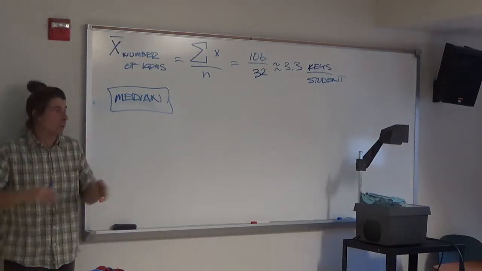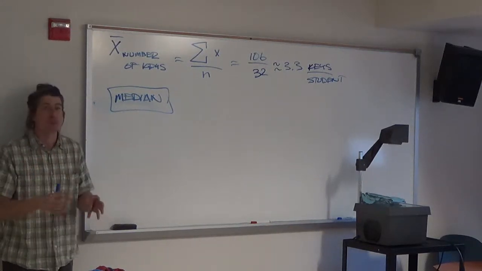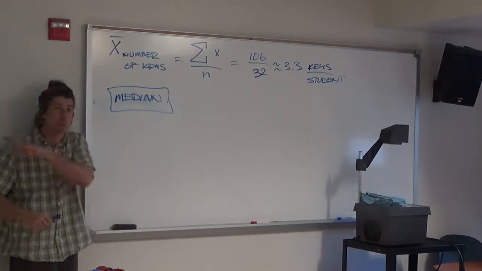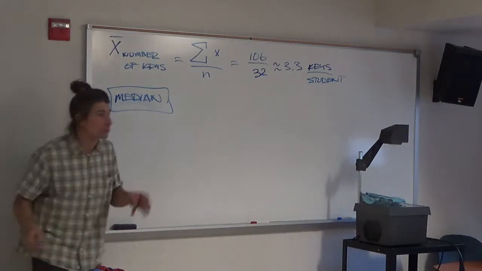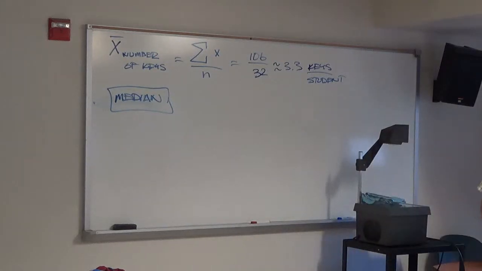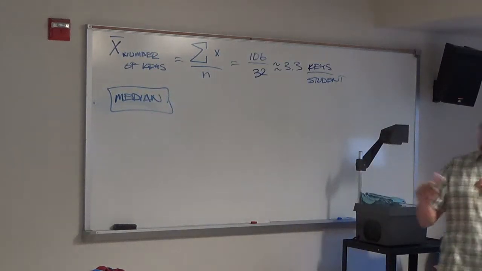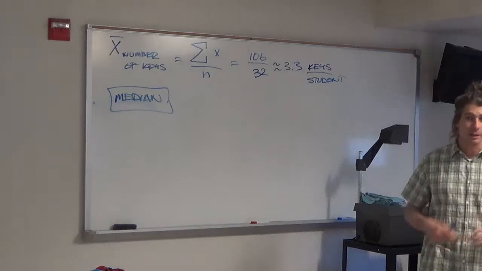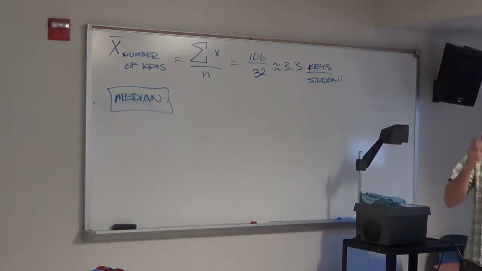I like to consider this one of my top 3 measures of center. The average is one of them. We like the average. He's a good measure. The median's number. And sometimes the median and the average actually do the same thing. They measure exactly the same quantity. But they're not calculated the same way.